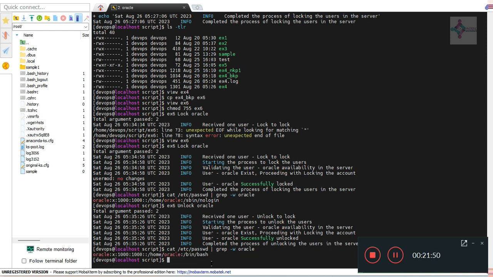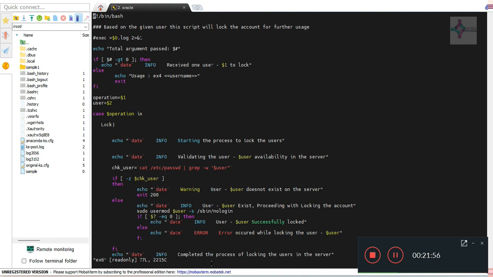Okay, so now as a recap, what did we learn today? We learned today how to debug a shell script, and how to use multiple operations in a single shell script, first with the legacy or normal approach with if else, and second with the case statement. Okay, but this one is going to be the last one. It's again related to debugging.